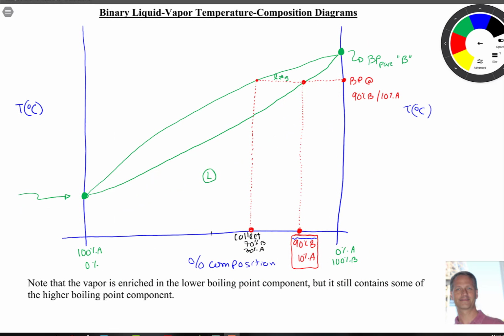So here's a question I have for you guys. If we wanted to purify this further, couldn't we collect this vapor, because this is a liquid right now, and we could re-distill this? So if we did another distillation, we'd come up here, come over, and that's what we would collect down here.